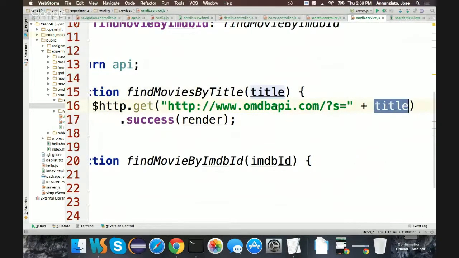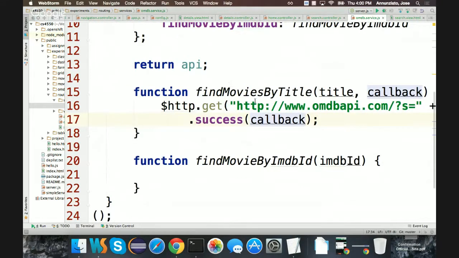There it is, right? And then it's going to notify this render function. But I don't have a render function here. Where's the render function? Back in the controller. So since I don't have a render function here, instead you're going to pass me as an argument a callback function, and that's the callback function I will call when the response comes back. Make sense?